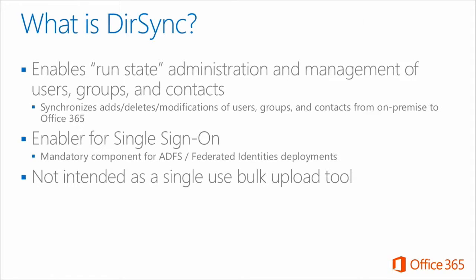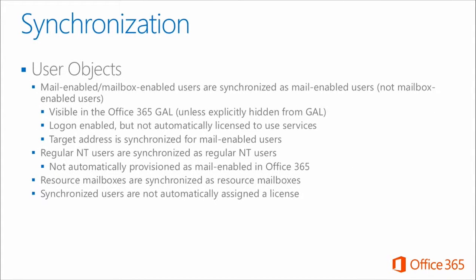It's not intended as a single bulk upload tool. Some of our customers ask that. They don't want to do Active Directory synchronization, but they just want that one-time kick-up. That's when you use the CSV file, and we handle that in batches. We handle that in a much different way. There are plenty of ways to export your AD into a spreadsheet and put it up that way with PowerShell or something like that. DirSync is powerful. It's not a one-time thing. We have other ways to do that.